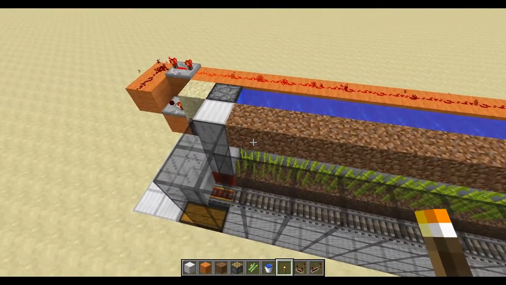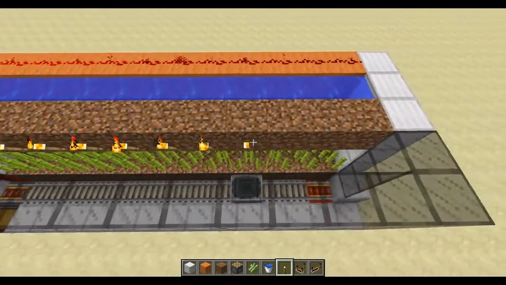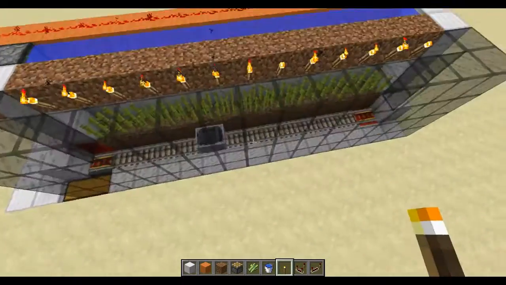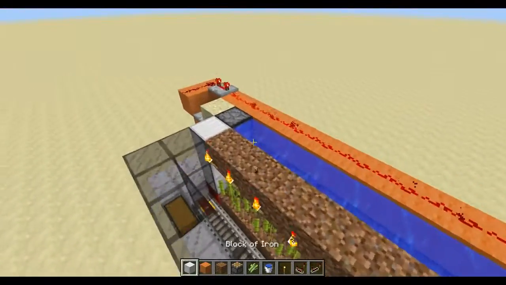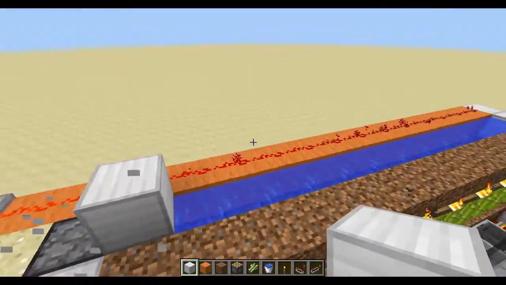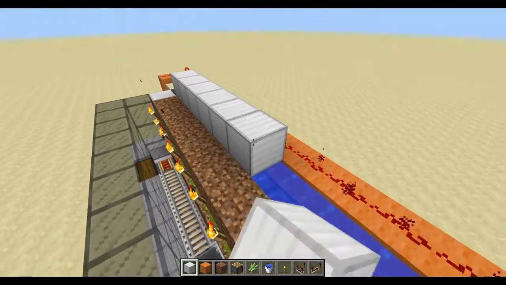A key thing to note here is because this is the second layer, spam it with torches just to prevent any mobs getting in or causing a problem, because if it hits that minecart down there, it's going to cause you a world of pain. And it's going to cause you some more headaches. So what we're going to do is then go once again across like so.